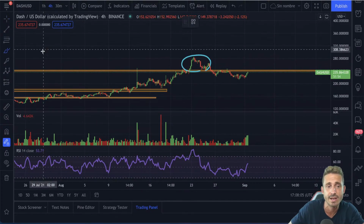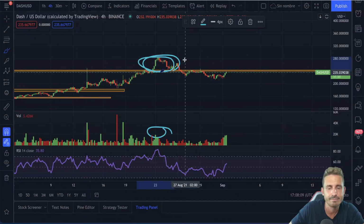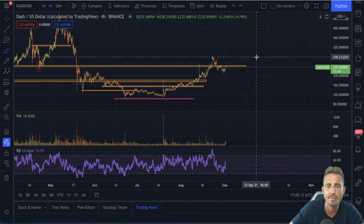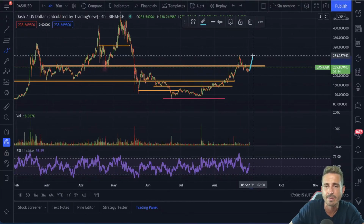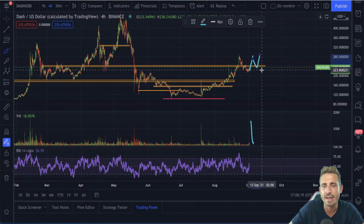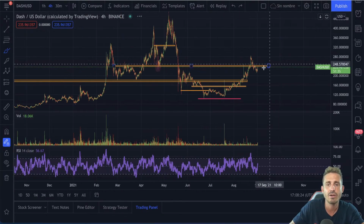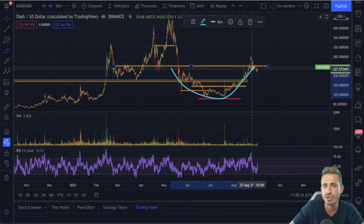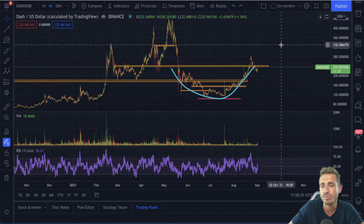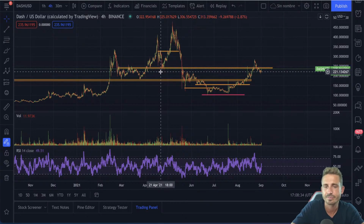This is when we want to stay cautious because if we break out with no volume, it doesn't matter. It's very likely to be a fake out. This is what happened for Dash, but maybe we are going to have another attempt now and break with volume. Then I'm going to be pretty confident that the support line is going to hold nicely. Okay. So yeah, not looking too bad. It's very similar structure to a lot of the altcoins. Very, very likely that this will do well in the next coming weeks, in my opinion.